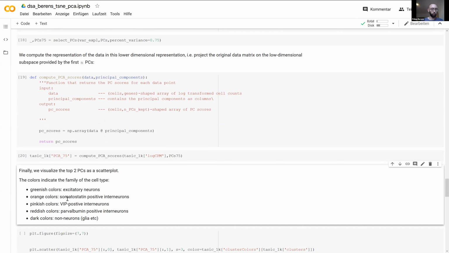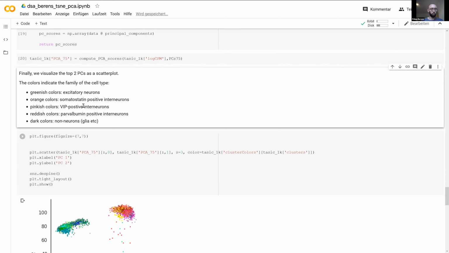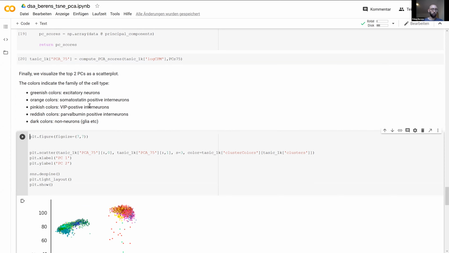But now we come to visualization, and that's of course what we're most interested in. So to visualize, we just plot the top two principal components as a scatter plot, and again, as in our examples in the presentation before, the colors indicate the family of these cell types. We just use here a standard scatter plot.